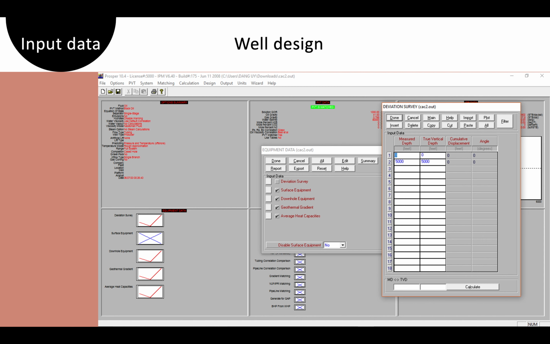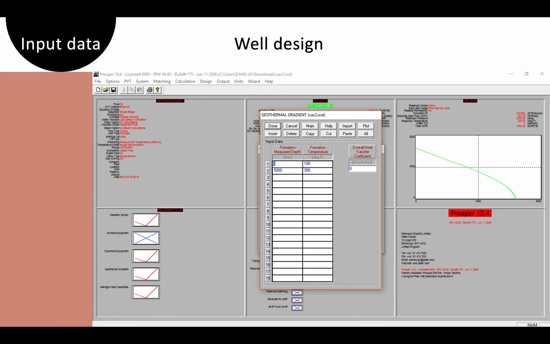Next, I tick on the equipment tab. There are some input data such as survey equipment, downhole equipment, geothermal gradient, and average heat capacities. Then I consider the overall heat transfer coefficient.